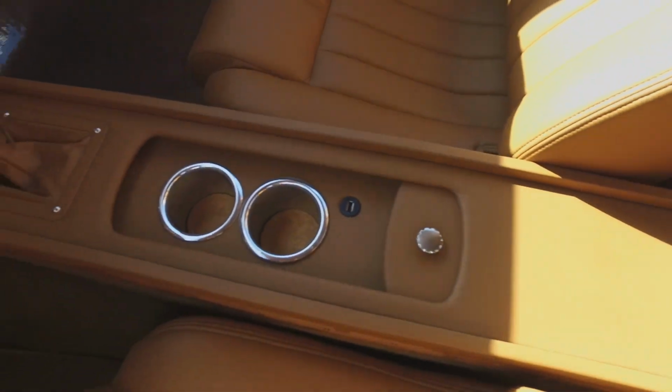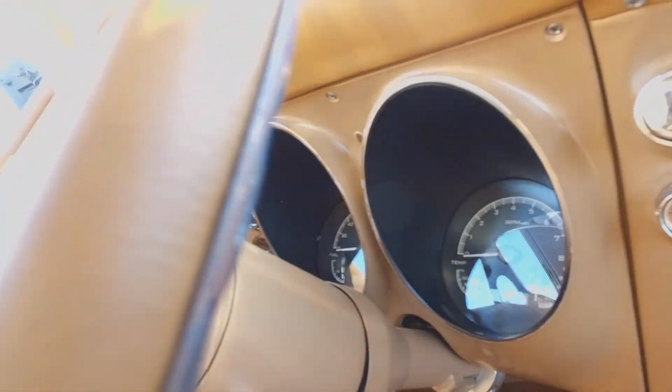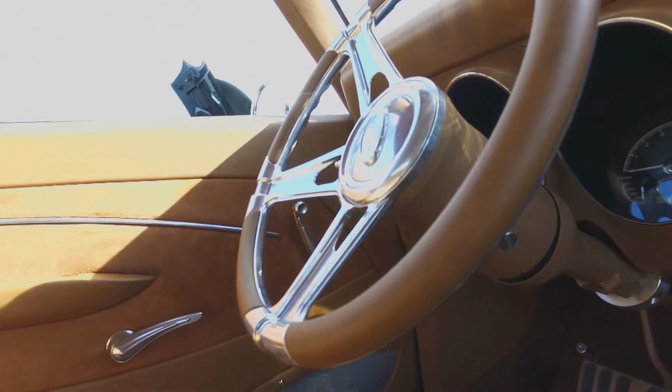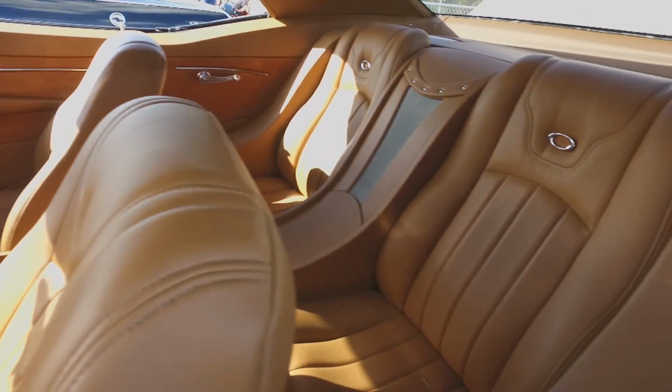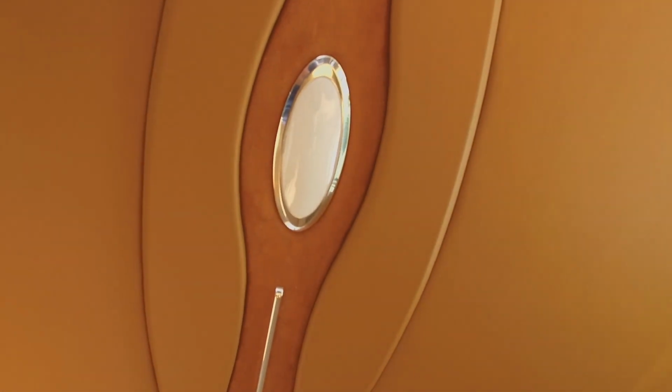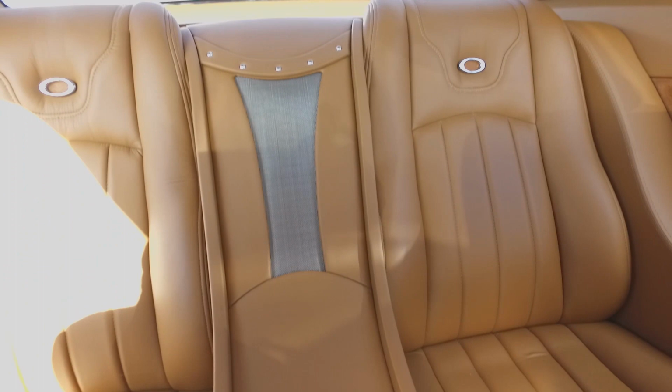The gentleman that was going to do the interior tried to give him $10,000, and he basically refused to do the car because he says, if I can't make the interior represent the exterior on the car, you might ought to find somebody else. But unfortunately, it turned out to be $18,000. But to my surprise, he picked out the interior colors, and I went back, and I was very happy.